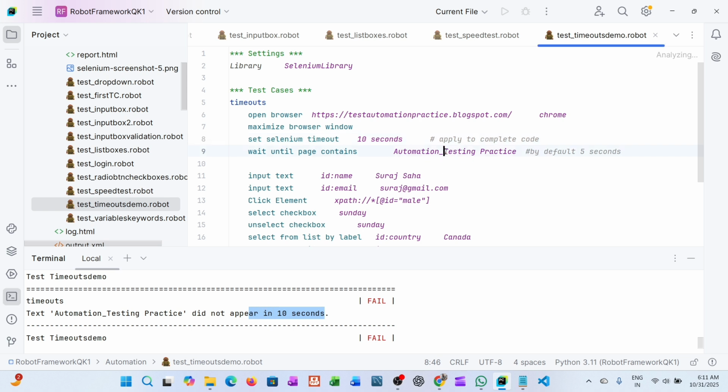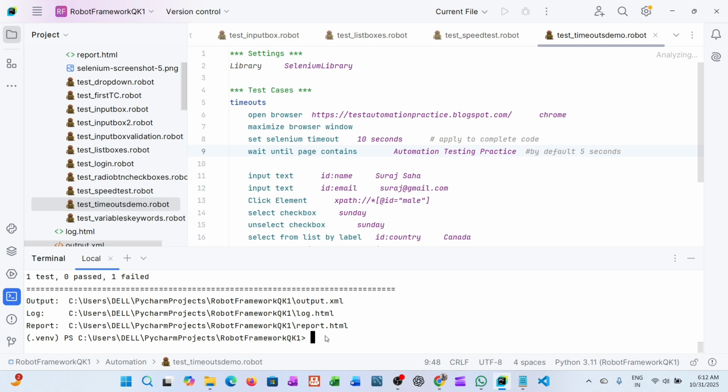Now we will give the correct title, the correct value, and we will check the timeouts, how much time it takes. Before 10 seconds it gets executed, but we will check. So now again go to terminal and execute.